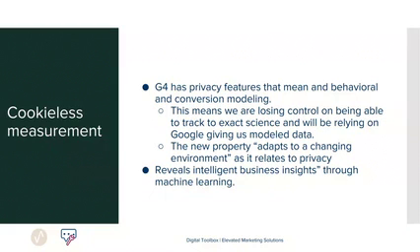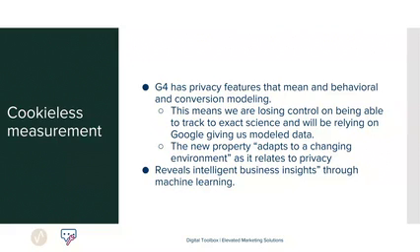So, first of all, let's start at a bigger scope and talk about how things are moving to cookie-less measurement. What do we mean by that? With G4, there are a lot of privacy features that are now built in, and that means we're moving more towards conversion modeling. And that word modeling is very important, because before we had a greater level of certainty that we knew somebody clicked through, we knew somebody did this or that, and all of that is changing.